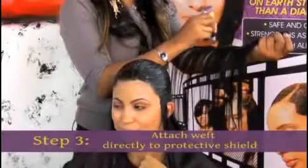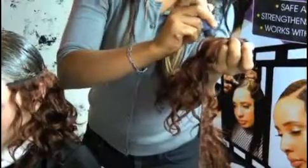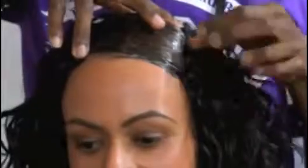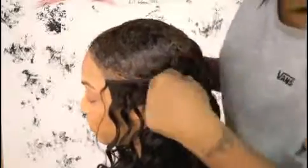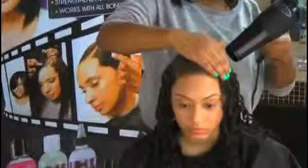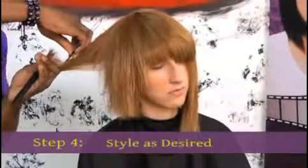Step 3. Begin attaching weft directly to the protective shield. Step 4. Style as desired.